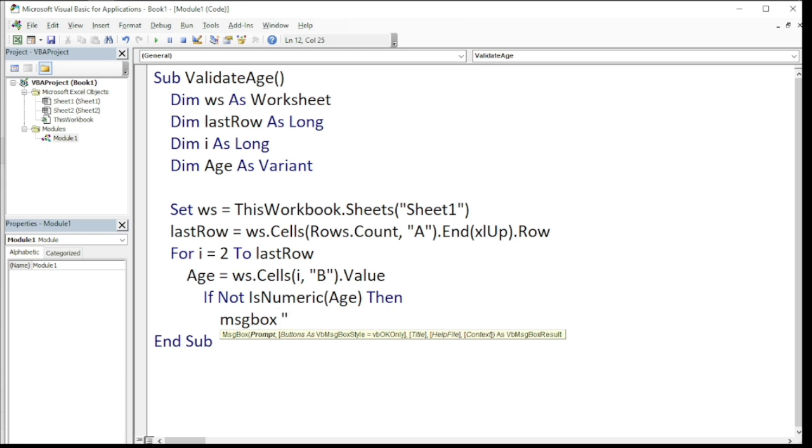"Invalid input in row " ampersand variable i, ampersand again, then quotation mark, colon, "age must be a number."